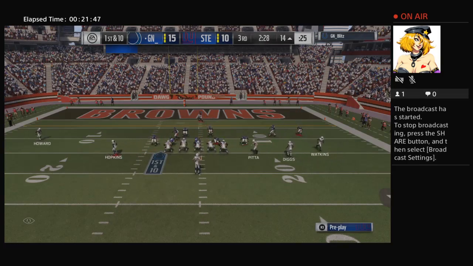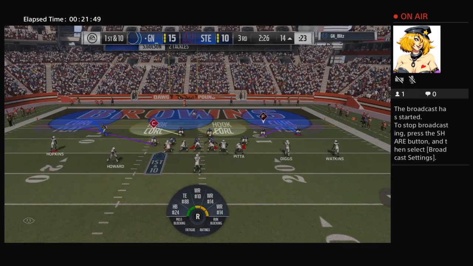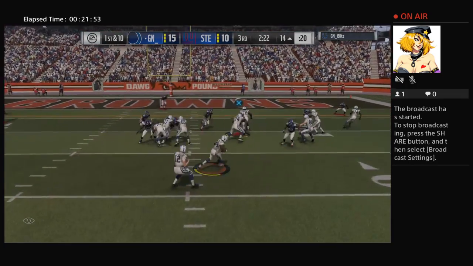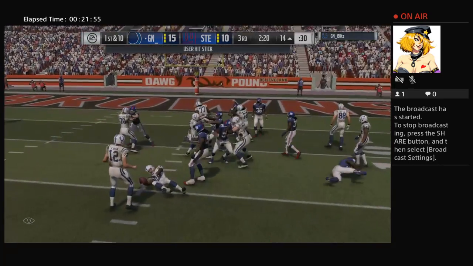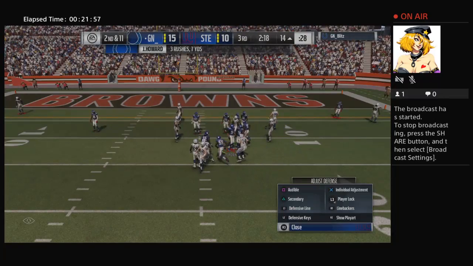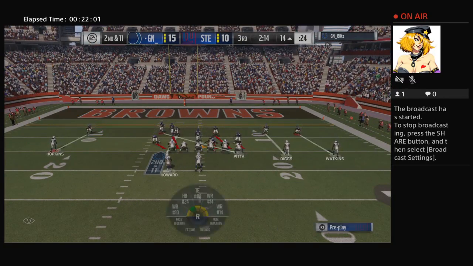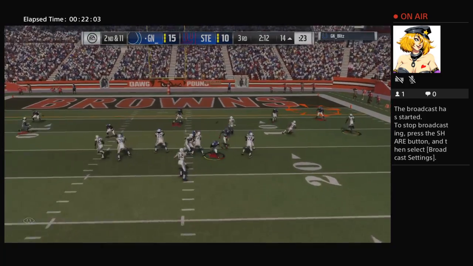He reads defenses so well, doesn't he? He really does, and the best part about that play for him, I don't think that was his primary target. I don't think so either. I think he had the read, figured out where the blitz was coming from, and went to a secondary target for a really nice gain. That's going to go as a loss of a yard, and it'll be second down.